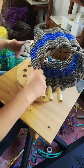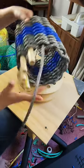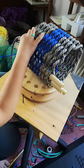I am making a rope basket. Right now I am finishing it by replacing the pipes with rope.